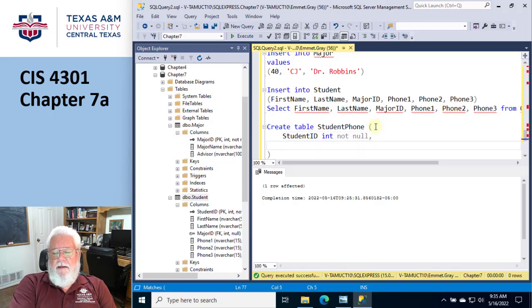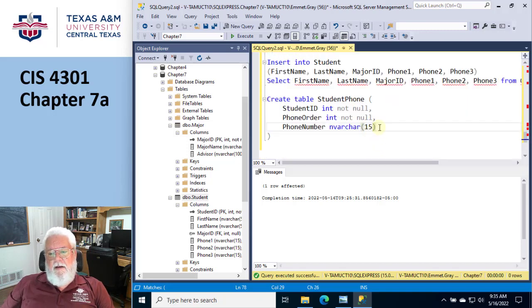And then let's say there's particular logic in which phone number is first. I'm just going to call it phone order, and it's going to be an integer, and it's going to be not null. And then the actual phone number, which is a varchar. What did I make it? 15.